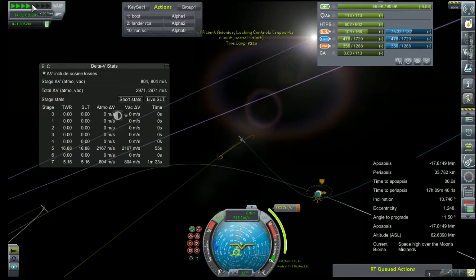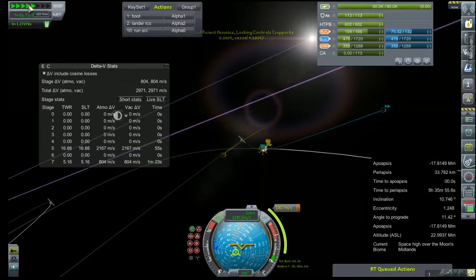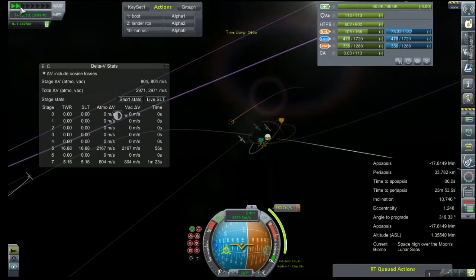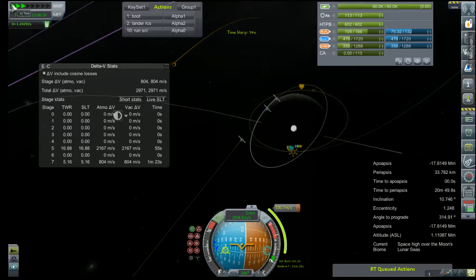So let's just go ahead and time warp and bring ourselves on in. We will be on the close side to Earth, so having a connection is not a problem. Our burn time's about a minute. We're still 22 minutes out. Okay.